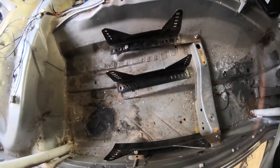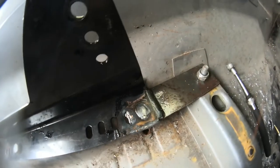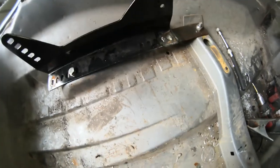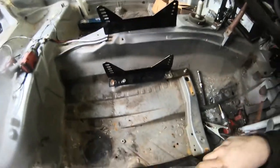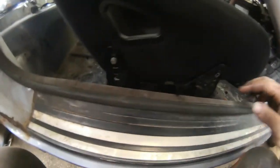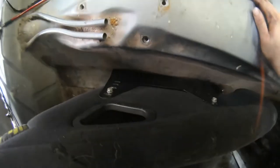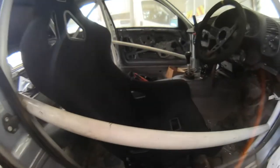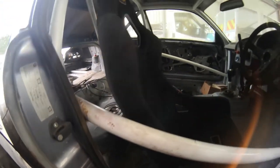Welded the mounts up — that's it, literally. Just bolt the seat in, there are no hidden extras. It's actually super easy to put seats in. I'd recommend putting all your bolts in loose first and then tightening them all up together — makes it a lot easier. Seat's in.